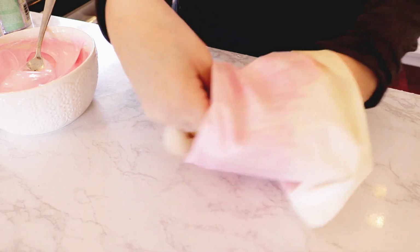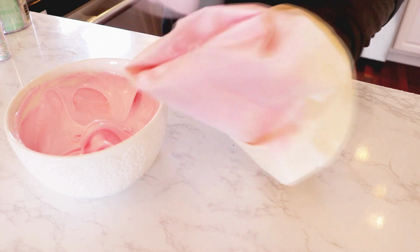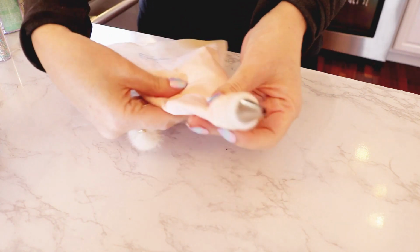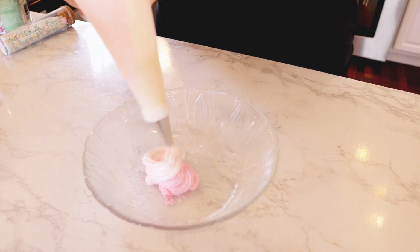Place your tip number 2D in your bag to prep for piping. I dyed half of the batch pink and then added a few spoonfuls into my bag. So I found this trick online. What you do is you put some of your pink batter into your bag, squish the bag around a little, squeeze out the excess into a bowl, and then fill your bag with white meringue. I will show you what this does in just a second.